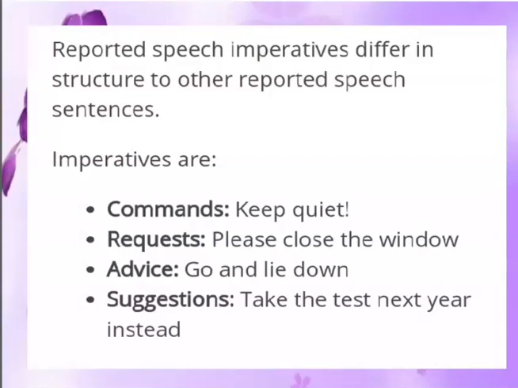What is an imperative sentence? An imperative sentence is a sentence that is a command, a request, an advice, or a suggestion. The reported speech for imperatives differs in structure from other reported speech sentences.